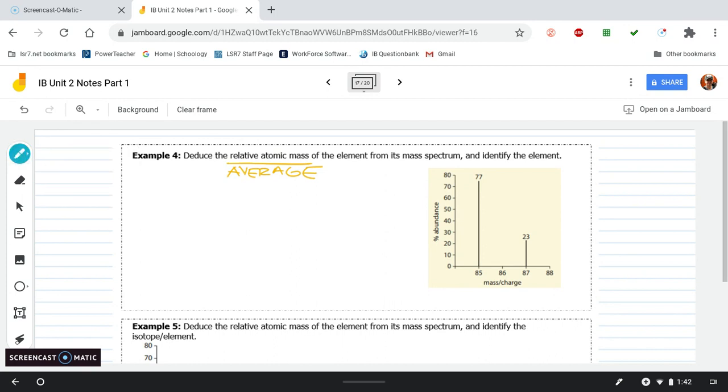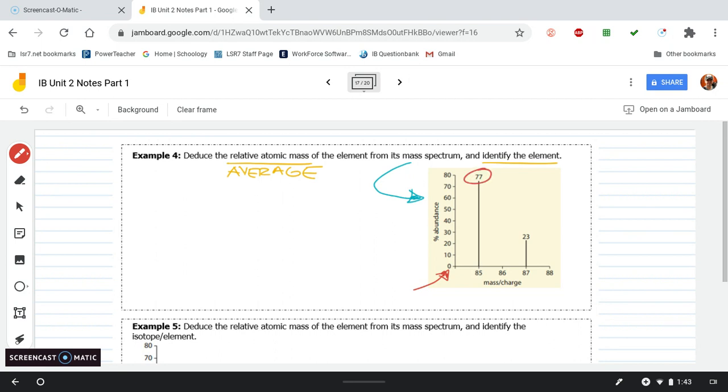If we look over at this data, it says from the mass spectrum, so this right here is the mass spectrum. That's the piece of data that the computer is going to give after you put the sample in. This is a pretty straightforward one, not a very complicated sample. Then it says at the end to identify the element. We have a couple of options. We have percentages over here, but you don't always get percentages. We do have them here, but you don't always get them.